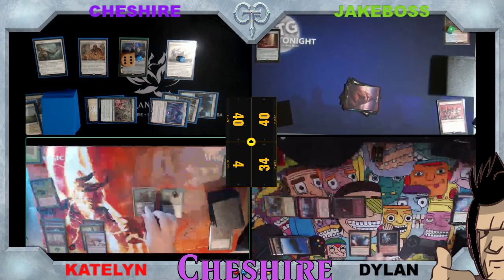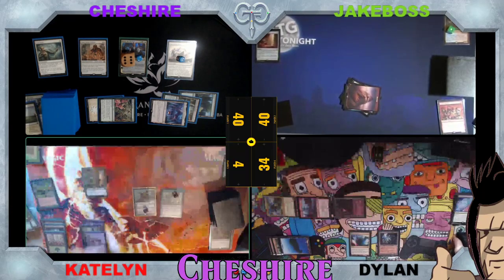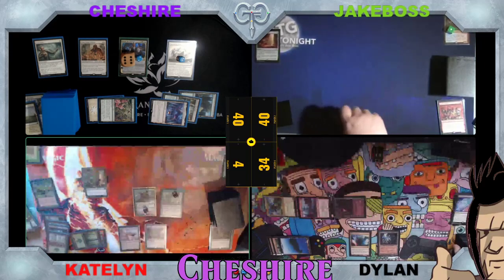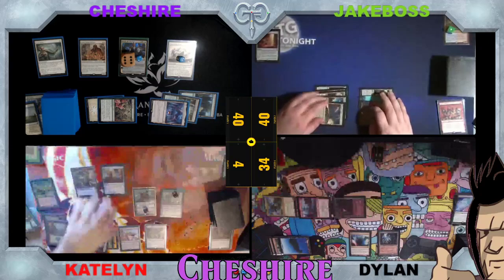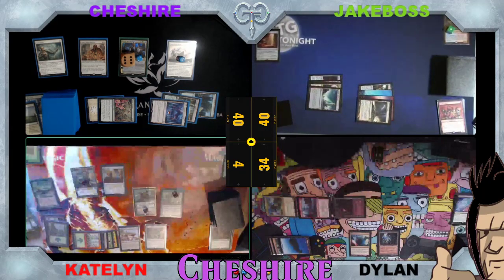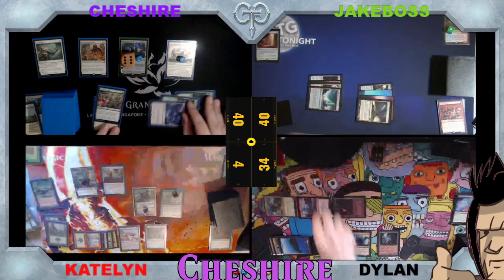Tap up for Lys, make an elf token. Tap up Vivian, give the elf token vigilance. Sure, why not? Emerald Medallion. Metallic Mimic naming elves. I should have done that in the other order so I could get that +1/+1 counter. And then pass turn. Let's hope that I'm still alive by the time I get my next turn.